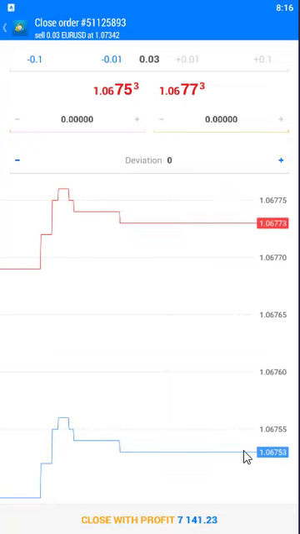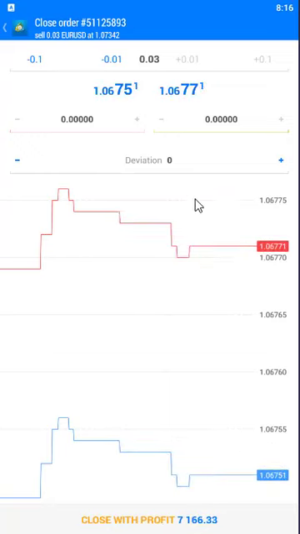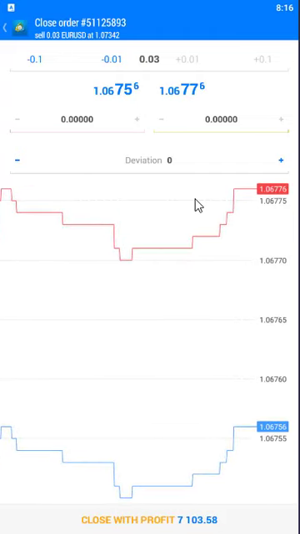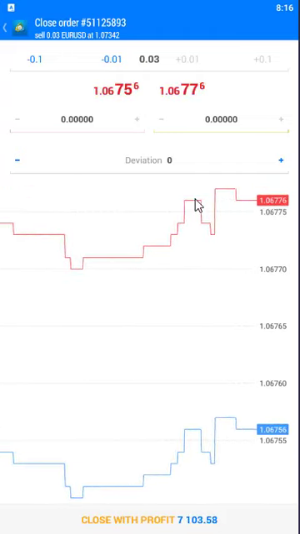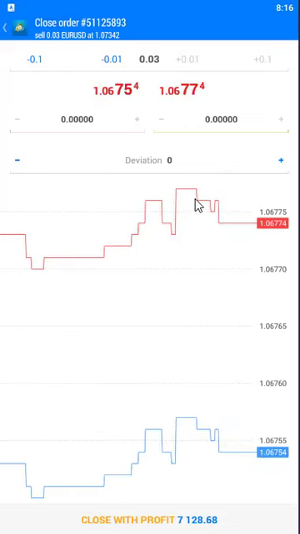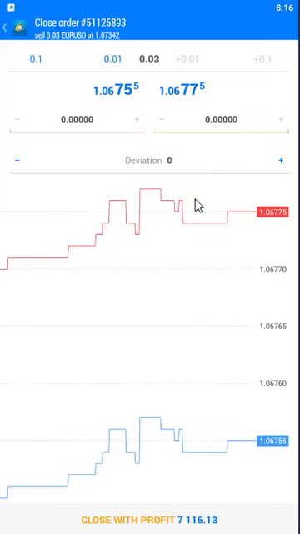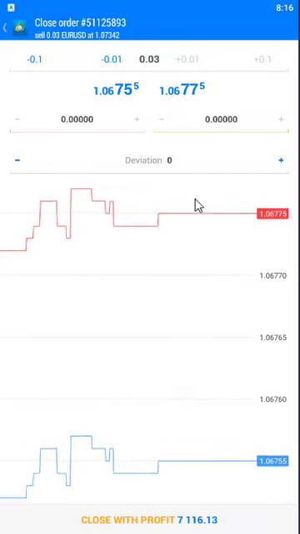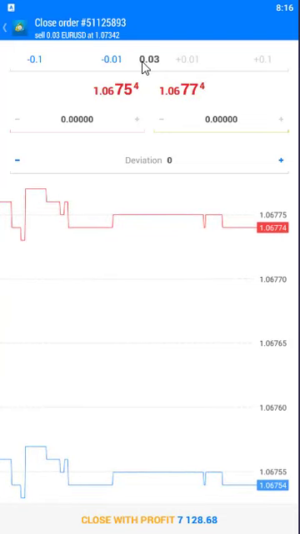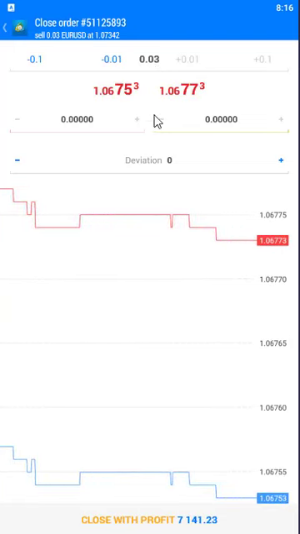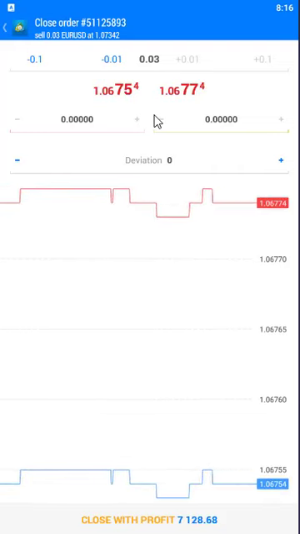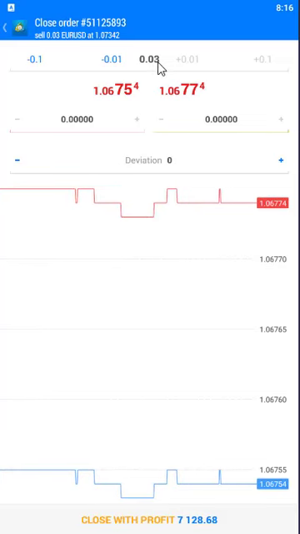Now, the main reason it's not closed is that there is an option to close your trade bit by bit. Please write it down. There is an option to close your trade bit by bit. That means in trading, most times you may not want to close all of your positions at once. We have opened a position of 0.03, and of course there are three 0.01 inside 0.03. So I can close this 0.03 three times.